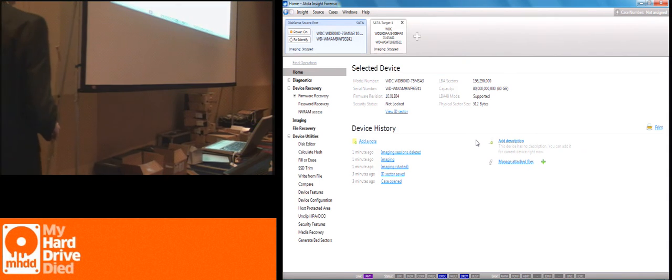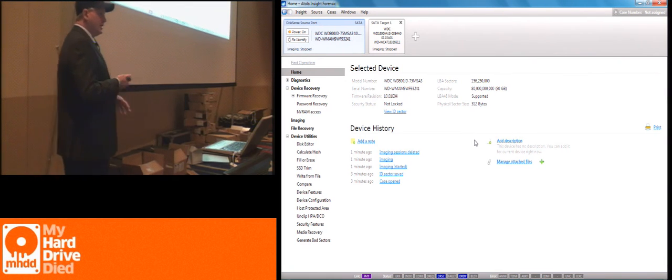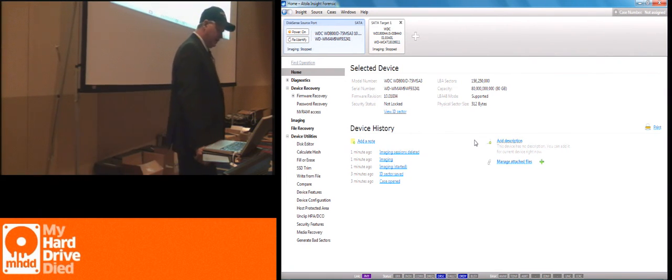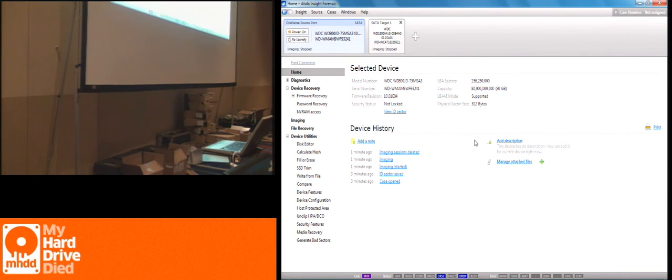Now, I need to make this clear to everybody because it takes a little bit to get used to the interface. Even if it's a Windows interface, you could plunder through it and it'll only take you a few minutes to figure it out. But I've already added in your destination drive. Normally you have to add in everything manually. So you're going to say, this is my source drive, this is my destination drive. And so I've done that.